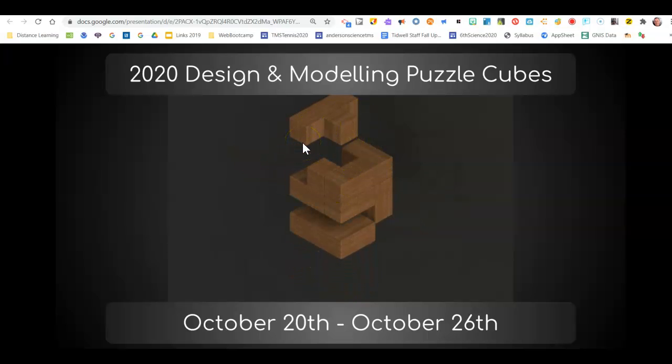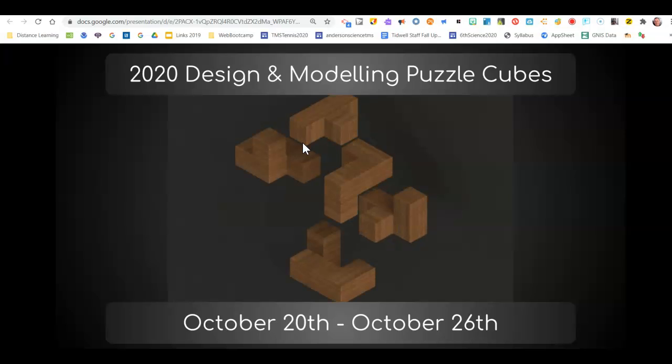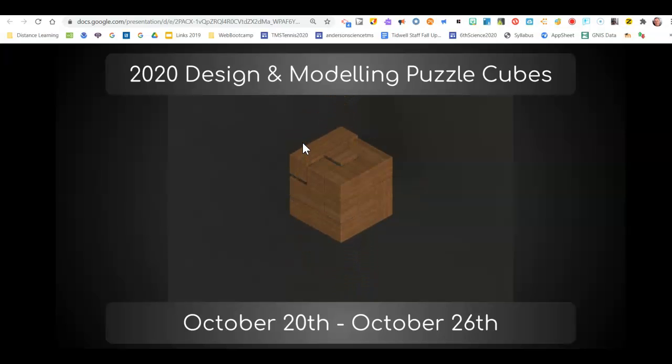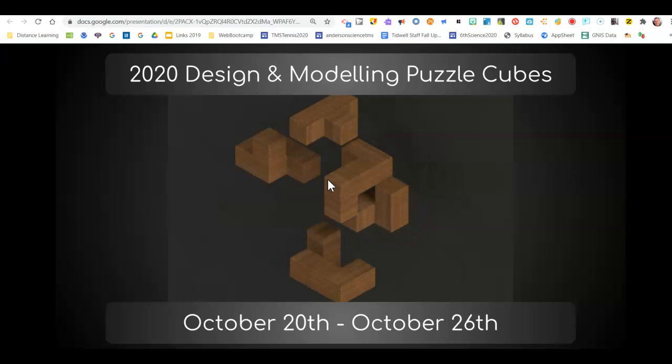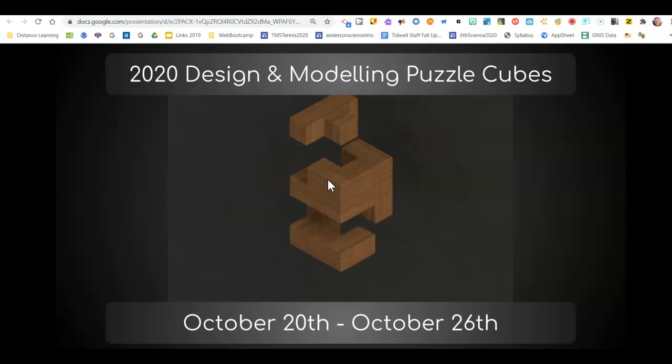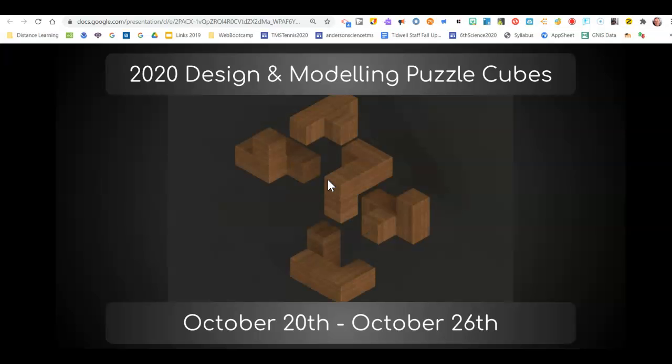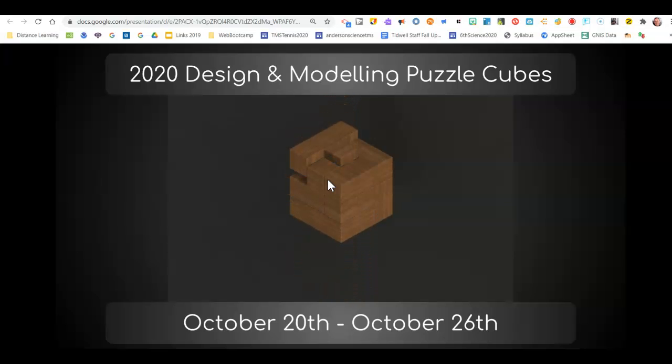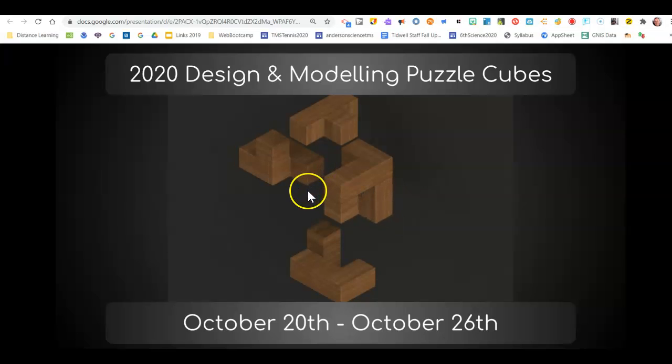But as we do in engineering, we have a process that we must go through correctly so that we can make the puzzle cube the right way, so that it works, so that it looks nice, all of those things. So we're not just going to grab some blocks and build a cube. In fact, in order to get the wooden blocks, you have to do each of the parts of the assignment correctly, then you get the wooden blocks. Wooden blocks would be a day 3 activity. But if you don't do day 1 and day 2 correctly, you will not get any blocks. In fact, if you don't do day 1 correctly, you can't even start on day 2. If you don't do day 2 correctly, you can't get the wooden blocks, which would be day 3.